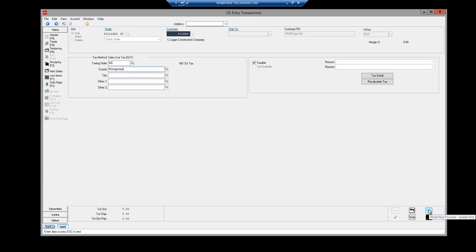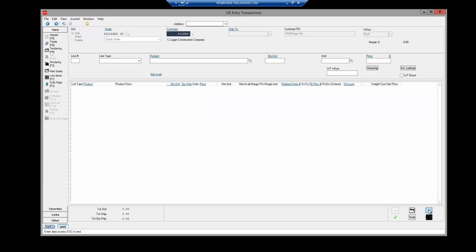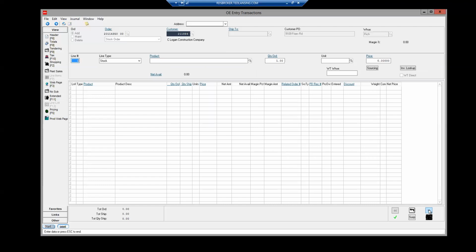At this point, I can workflow forward, and now I'm in my line screen. You're going to learn real quick that the tab key is your friend and the enter key is not so friendly. You're going to hit enter inadvertently and you're going to drop the line. I did it probably 20 times in entering these orders. I was getting really frustrated with myself, but this is what this practice is about. It's about getting a feel and getting the hands-on and what the system looks and feels like, okay?